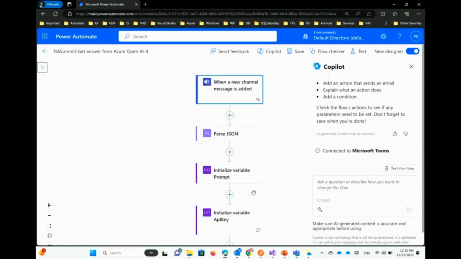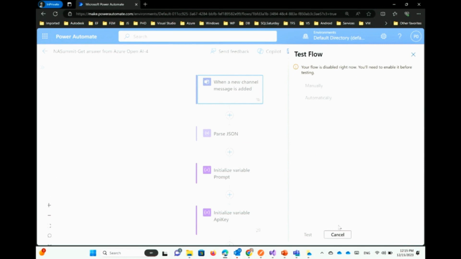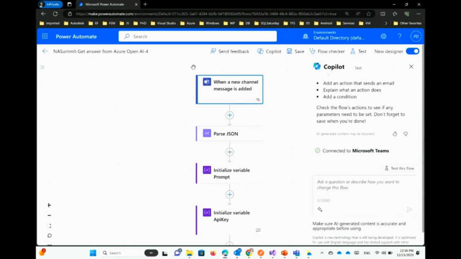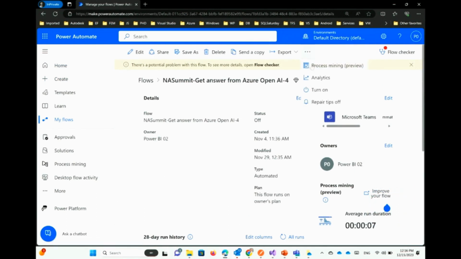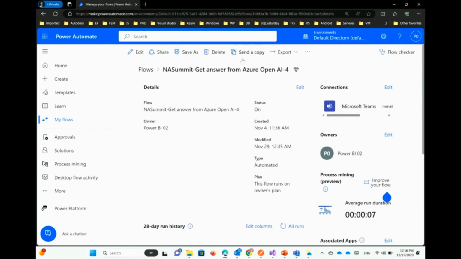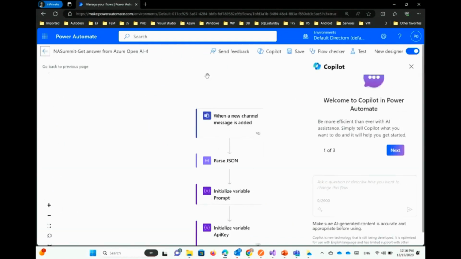So let's try to test this. Again, need to turn on the flow. Okay, now we can try it.